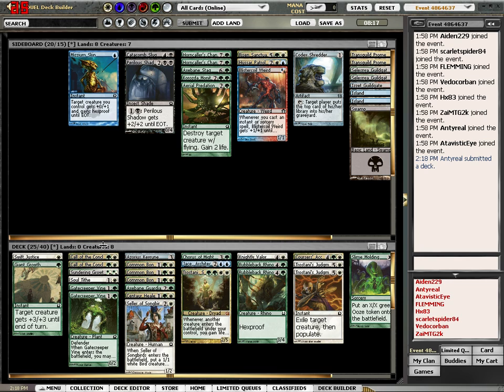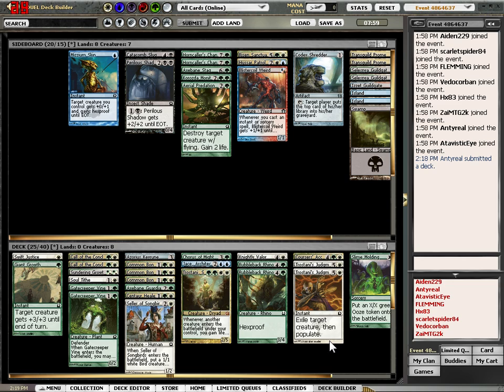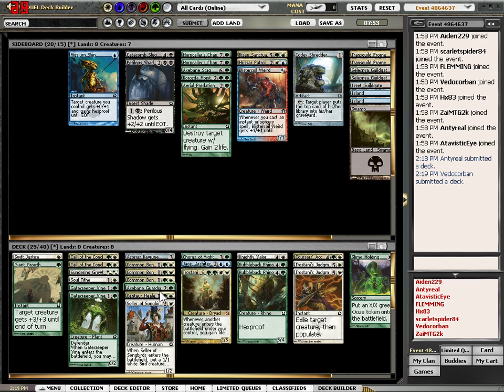Eight creatures. Man, so deceiving. One, two. Wow, I only have three token cards, so I really only have 11 creatures. Oops. We're gonna get rid of... Oh, I have no indestructible cards either. That sucks. Huh, my Selesnya is not quite as good as I thought.